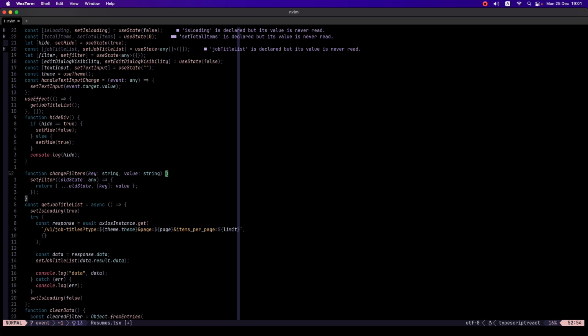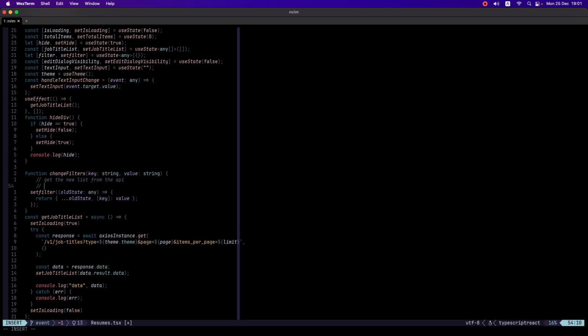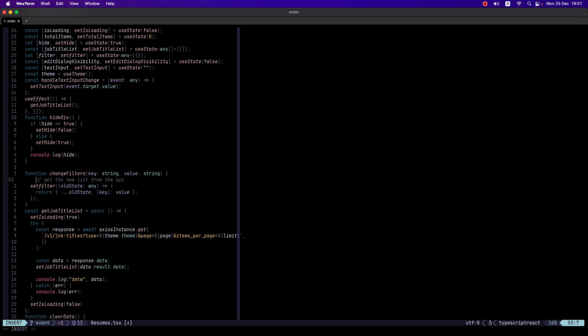So basically all we have to do is get the new list from the API here. This is the only way the filters get updated, and we exactly know when this change filter is going to be called. It is going to be called whenever the user types on the text fields. So we don't need an unnecessary useEffect to run this.